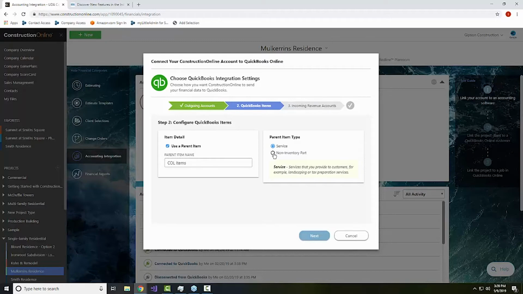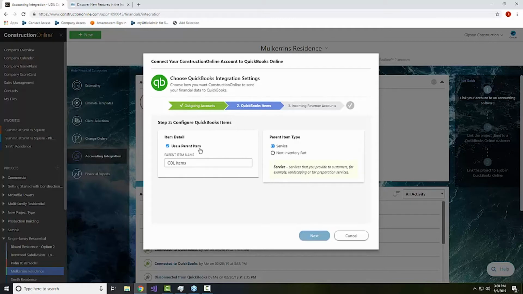On the residential side, or if you do have a larger team on your commercial company, service items are going to be better. The service items allow you to upload or share these with something like T-sheets or other time tracking systems. Job Time, I think, is another that we met through one of our partner organizations. Exact Time is another. They need service items. So if you're using any kind of time tracking tools, go with service. If in doubt, use service anyway. It's just non-inventory parts plus. It's a little bit better than.